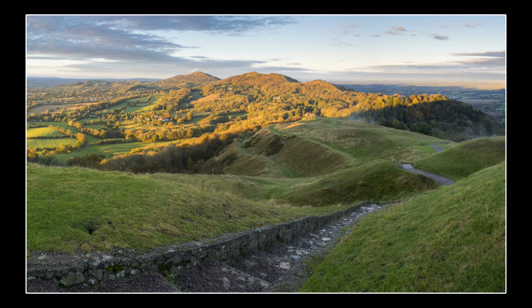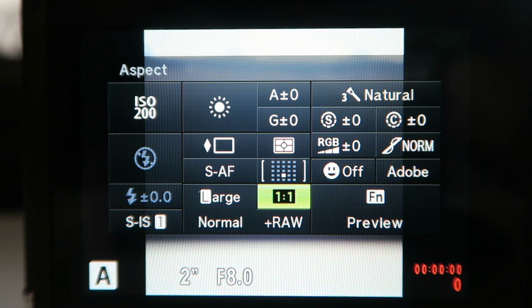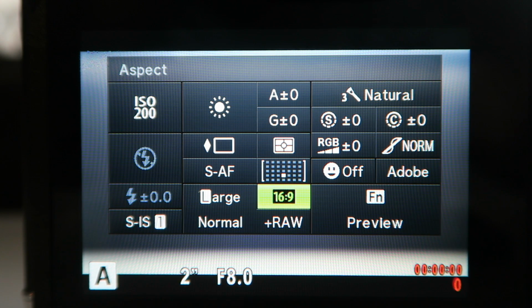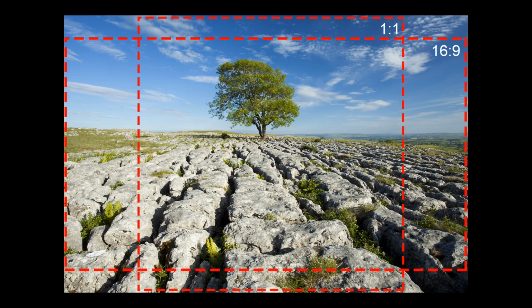Now we've mentioned the 1:1 square format crop, but there's another crop option that you may find available in your camera, which is 16:9. Now this is a slight panoramic aspect ratio, but can be created in camera rather than in post-processing with multiple images. Do bear in mind though that both these formats are just crops of the standard full format of your camera. Both can be used to help with composition, but especially with that 16:9 format, they don't extend the standard format, they just match a crop that you could do later on.